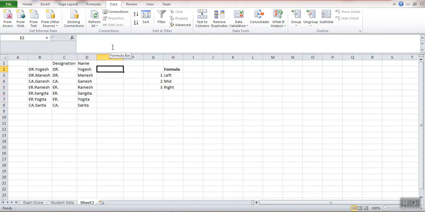Now, similarly, as with left, we can get text from the right side. If I say from this text I need 2 characters from the right side, ending 2 characters, I have to give a comma, then 2, then enter. This name gives 2 characters, like TA. If I say 3, then this will give me 3 characters.